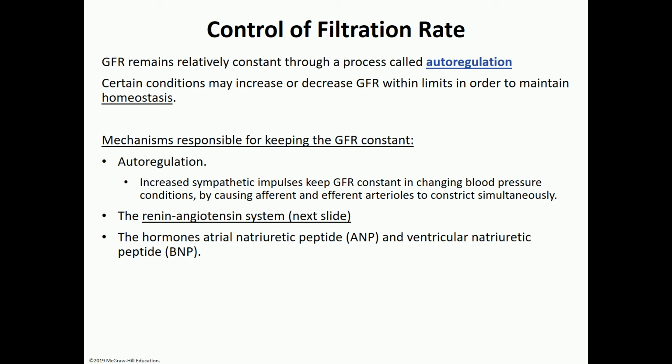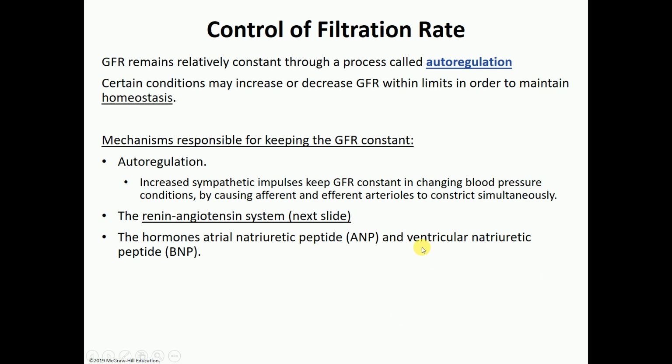And there are other hormones like the atrial natriuretic peptide, which is a peptide hormone secreted by the atria of the heart in response to high blood pressure. And what it does is that, according to its name, it dumps the sodium in urine. When you dump sodium in urine, sodium through its osmotic pressure is going to pull water with it. So you are now excreting more sodium and water, and that decreases the blood pressure.